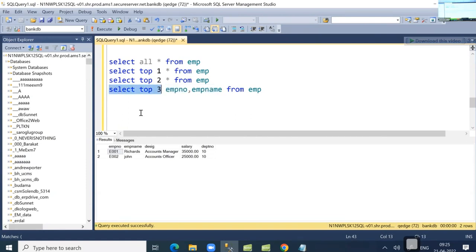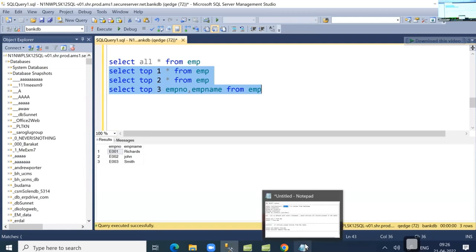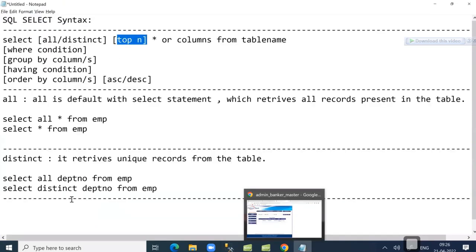Top 3 records, first 3 records, not all columns, only employee number and employee name. Hope you understand what top is now. Online team, you understood what this top is? Yes, sir.